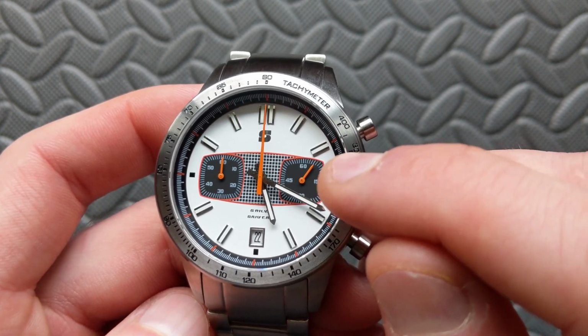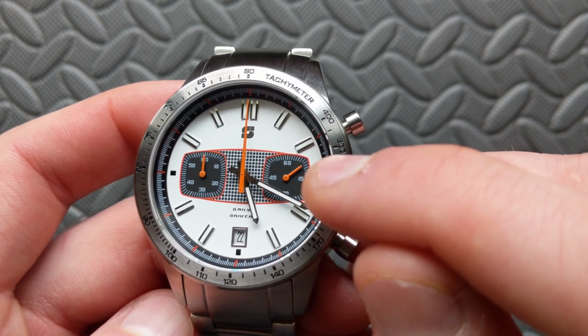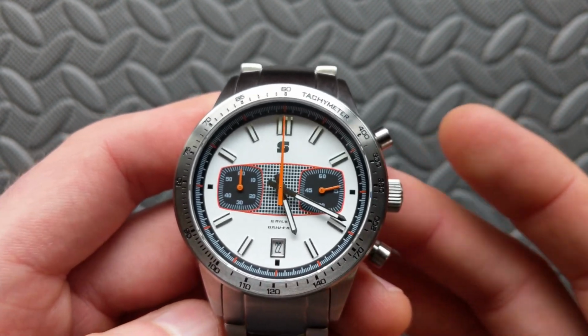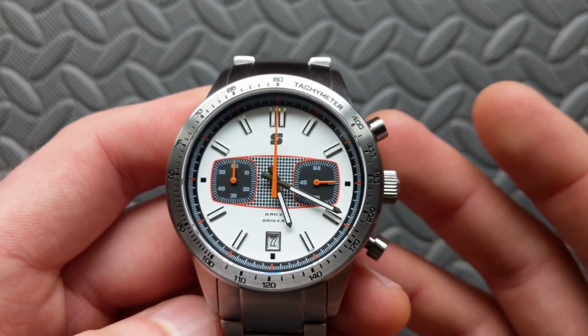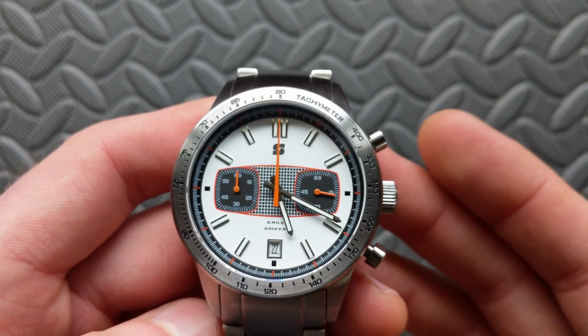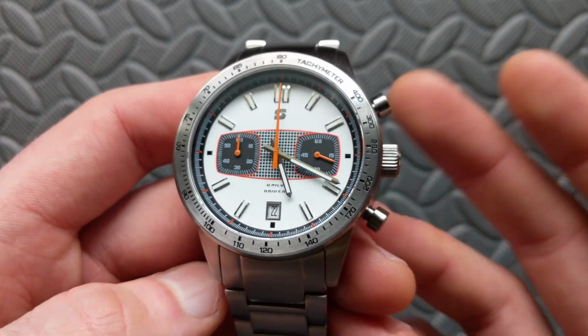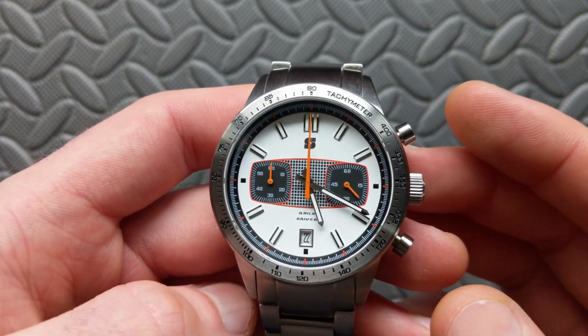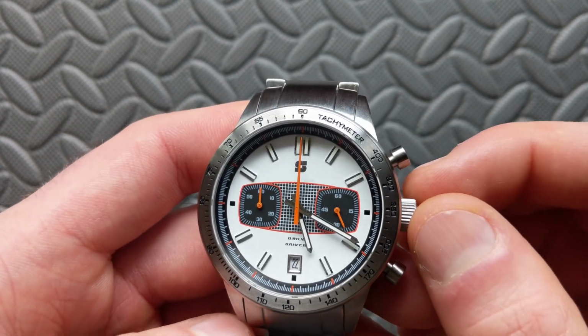It's not the tick like you see here on the second sub-dial for the primary time. So I think that functions well. And of course, quartz, they're a little more rugged as far as you don't have to be as sensitive to vibrations and those kind of things. You do have to change the battery, but they're always set for you. You don't have to worry about winding or keeping it in motion or anything along those lines. So quartz have nice simplicity there.